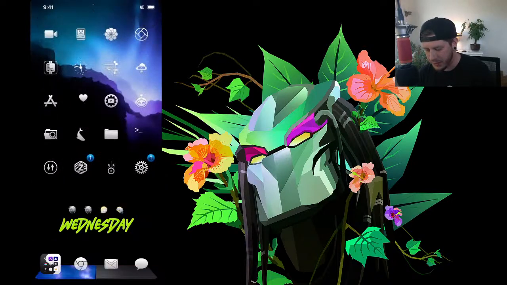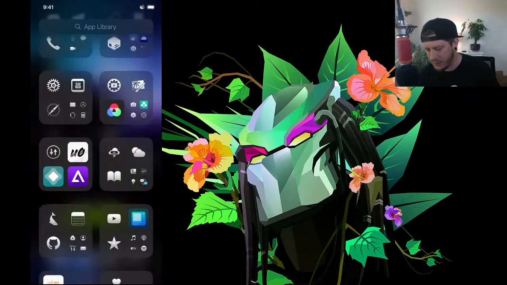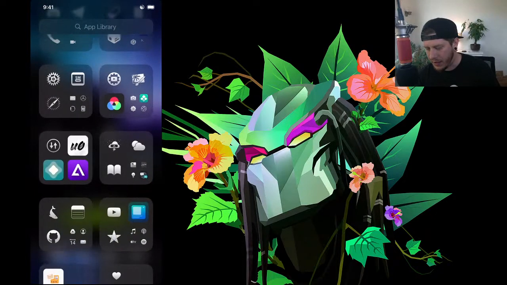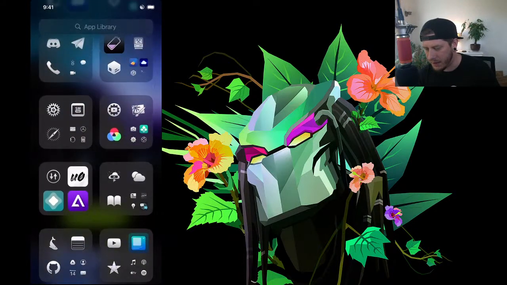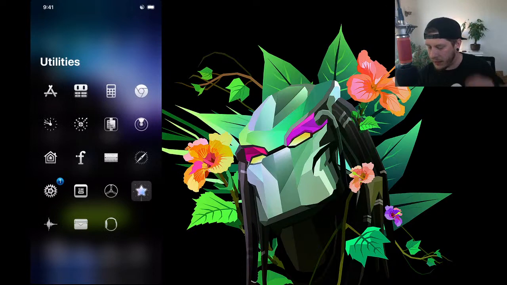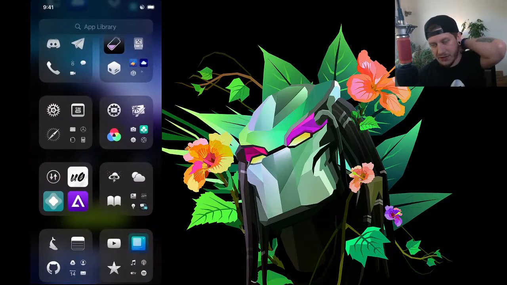So it is GlassClart. That's kind of neat looking, I guess. A glyph style theme. I still like the OG GlassClart better though. I like having the outline of the icon and having those semi-transparent. I think that's cool looking.